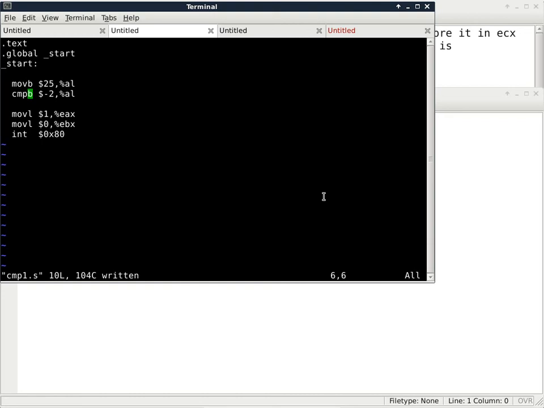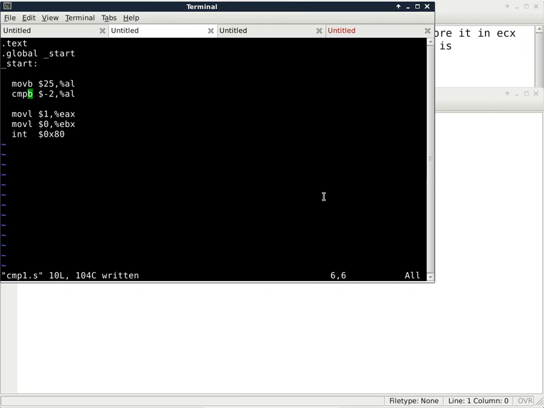All right, so let's go ahead and take a look at this one and say, what would be the result of this? The compare instruction is the same thing as a subtract instruction, except the result is not stored in the second operand. So you can treat the compare instruction as if it is just a subtract instruction. It is the same thing as a subtract byte -2 in the immediate mode from AL. So we are subtracting the first operand from the second operand. What do you think is the result of this operation? What kind of flags should be set and what kind of flags should be cleared?